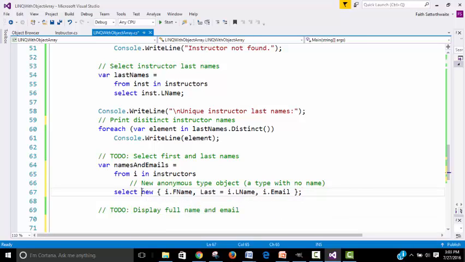And this is creating a new anonymous type object that will actually have F name and then the name printed out. Then in this position it'll say last with the last name printed out, and then it'll print out email with our email printed out.